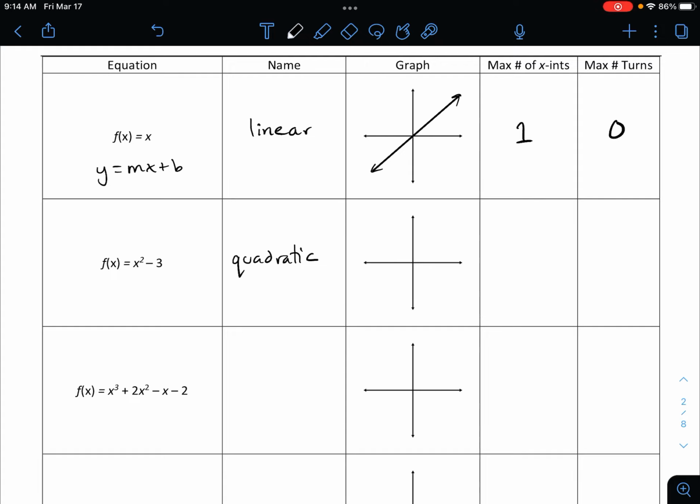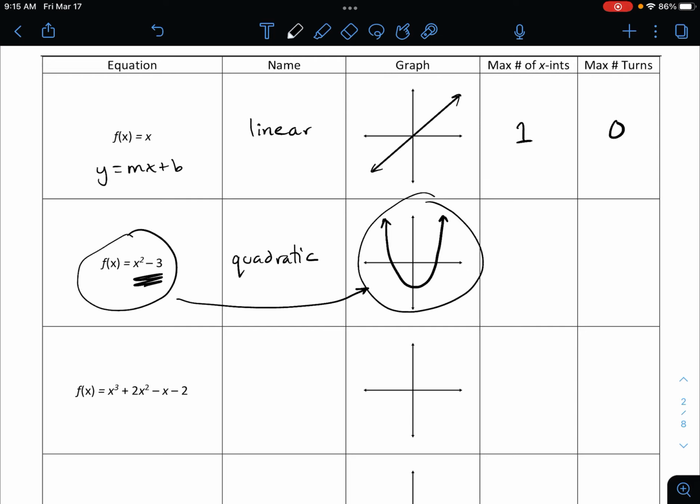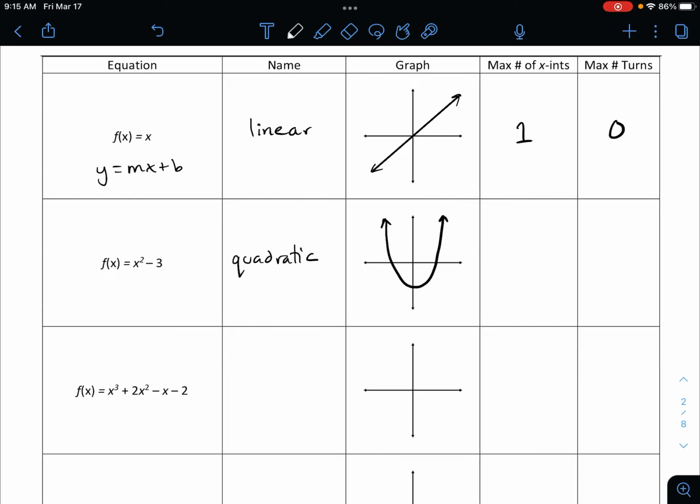Should make a parabola. And so when we draw this, we could have a shape that looks like this. All right, and when I'm actually graphing these, I'm really just going to Desmos. I'm typing them in on Desmos, and then this is the picture I get. So make sure that your pictures here match my pictures, because my pictures are based on the equations that I've made for you here. All right. So when I graph this, I do get this, and we notice that there are 1, 2 x-intercepts.